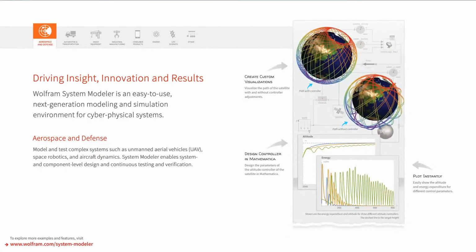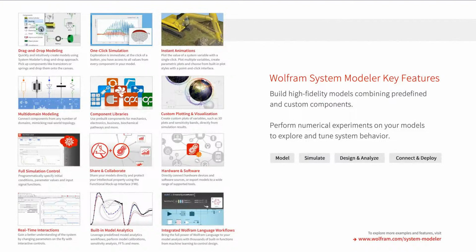But it could also be things like a satellite here, where a model of a satellite has been developed and then different control strategies are tested to get it to travel around the globe along your desired track. So at the end of the day, it can be used for many different things. The key features are drag and drop modeling. And I think that Anket will start by showing you a bit of what that is before he goes into what's new in 14.